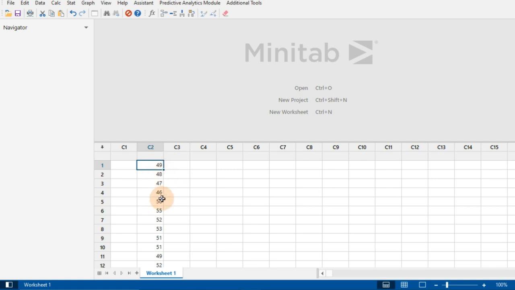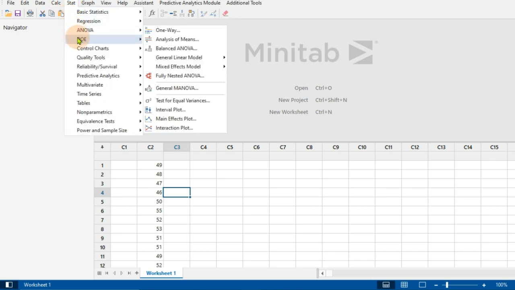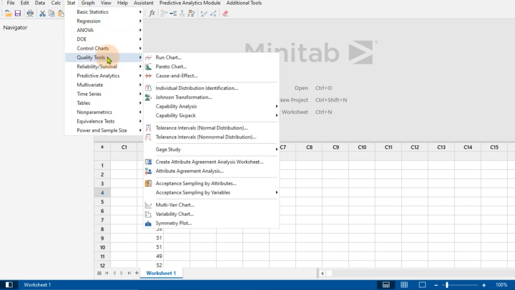So I have put this data, and I am just going to select from the tabs, the fifth tab, 1 2 3 4 5, the fifth tab is here, and that is statistical analysis, Stat. Click here. Okay, and go down, and here is the quality tools.